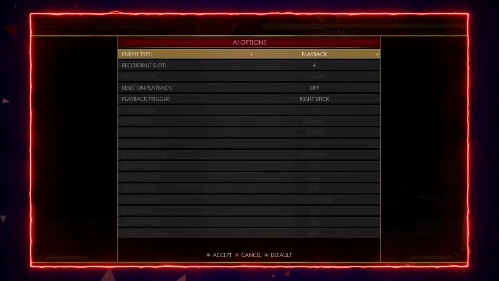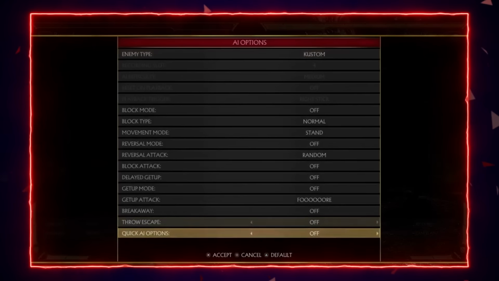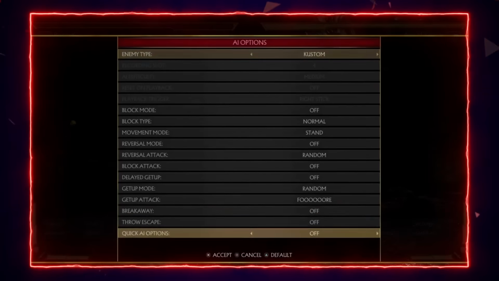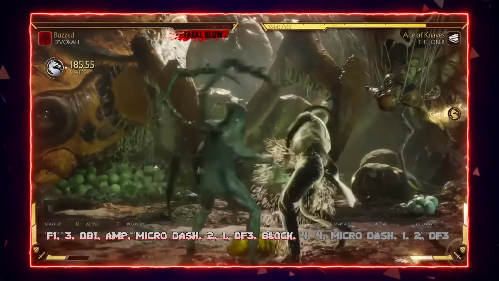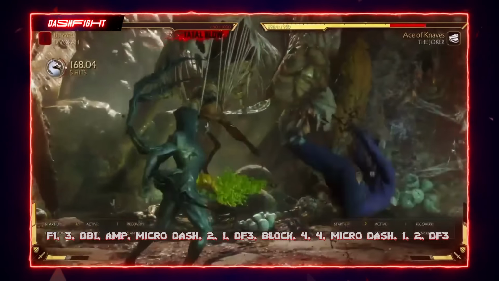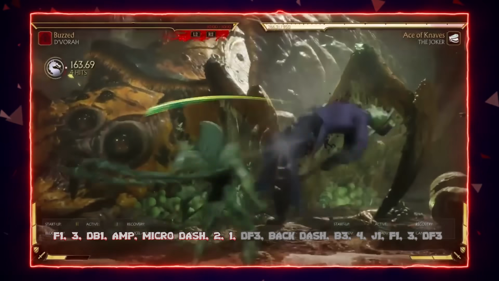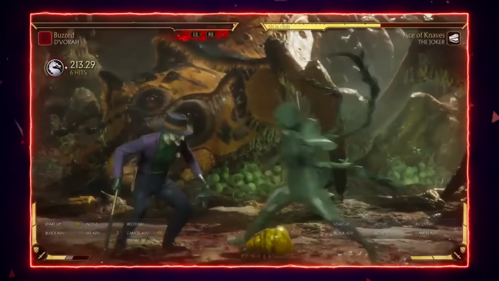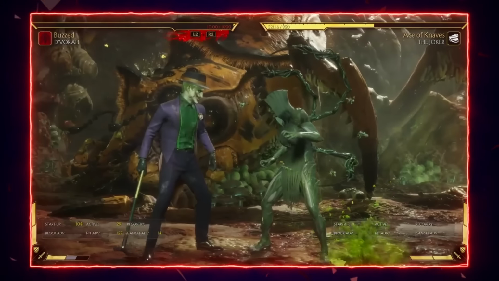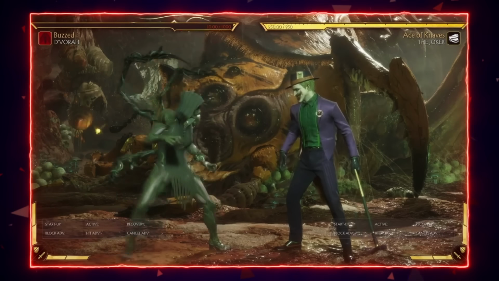So, combos you can get off of this. Let's just say your opponent likes to wake up and you just happen to block it. Do something like this. Very simple, you know. If you like to mix up, if your opponent guesses wrong with back 3, you can get a combo like this. Do a jump 1 to forward 1-3, put them in the same situation again. Basically her whole game plan in a nutshell.